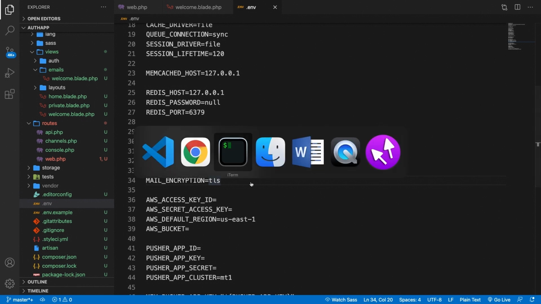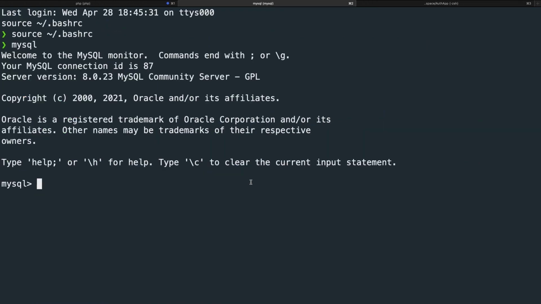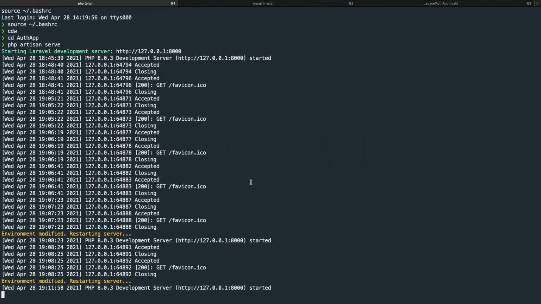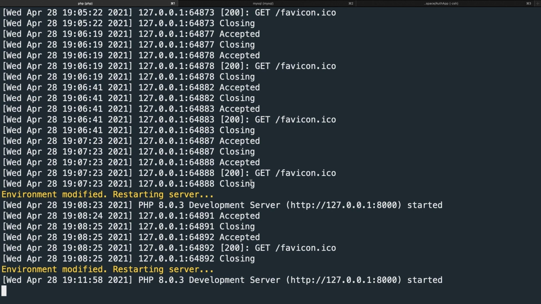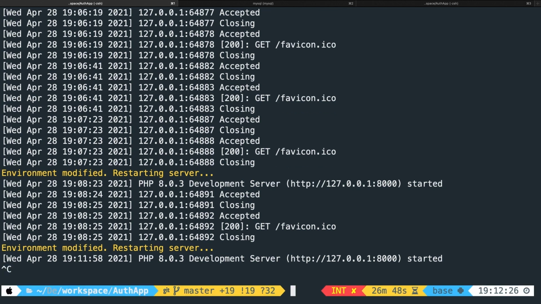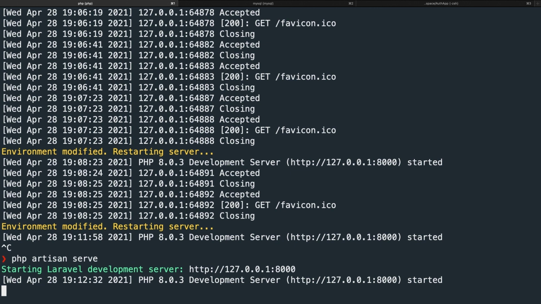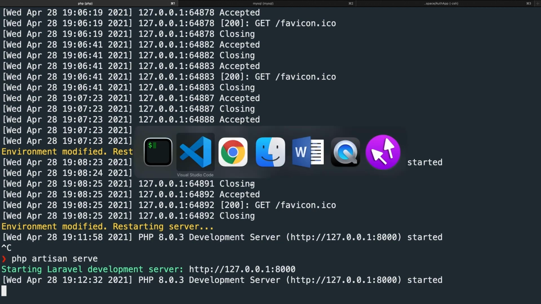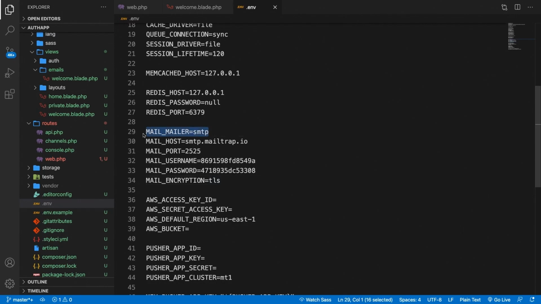So let's do that. Let's go to iTerm. Let's go to the php artisan serve tab. If you want to break off your serving, you need to press Ctrl+C. And as you can see, we just broke it off. Hit the arrow up, run php artisan serve again. Our development server has been started. The application that we got knows, alright, we have a mailing provider called Mailtrap, as we can see right here, the variable MAIL_MAILER, and it knows how to interact with it with all the different variables.